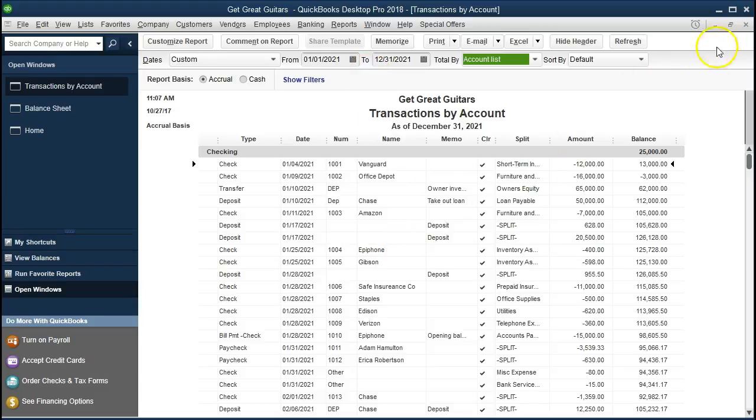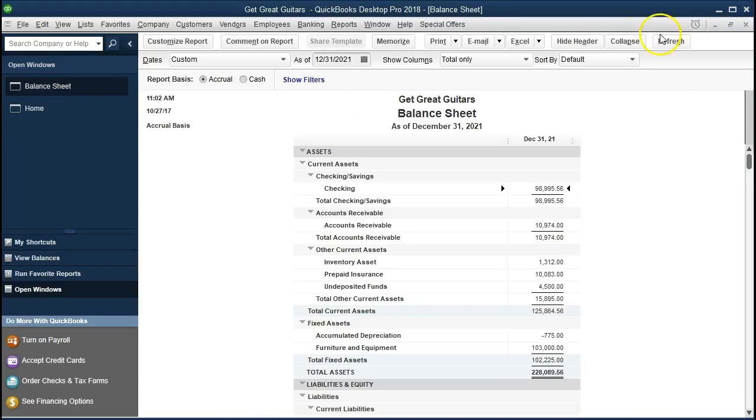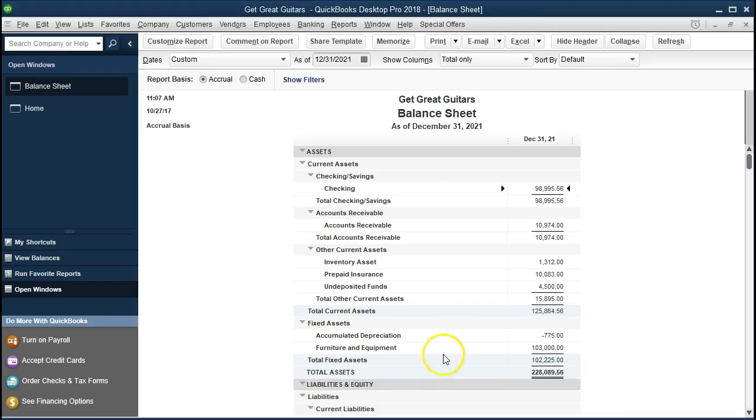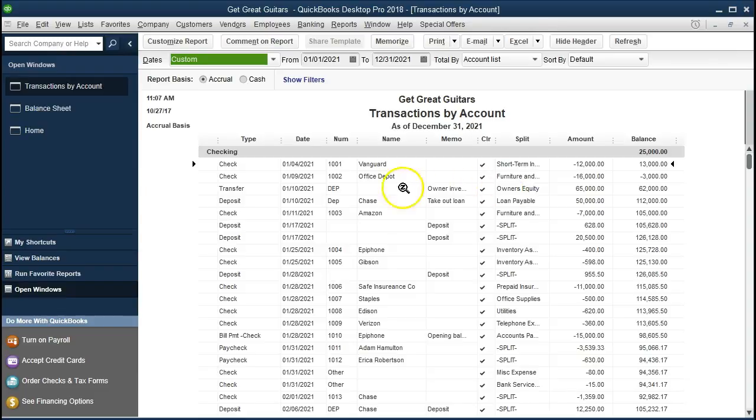So if I close this back out then, and we go back to the customized report, and we change this from 01/01/21 to 12/31/21, however, and select OK. Then if I double click on this data, it'll give me the data without having to first change the date range.